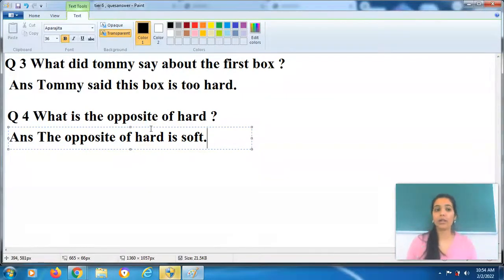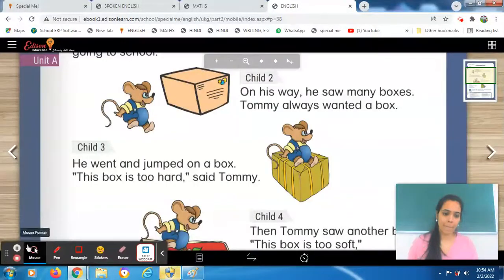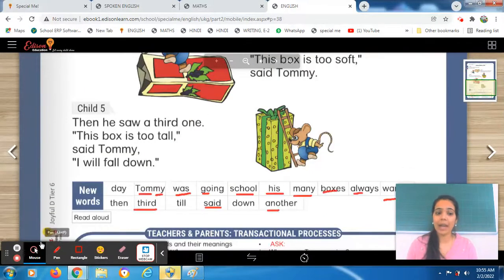So that's about your question answers. Students, you have to write the question first, then you have to write the answer. Read the whole story and then give answers to these questions. Revise this story at home — if there is any doubt, feel free to ask me anytime. I am available for you. That's it for today. We will meet in our next session. Till then, revise your previous concepts. In the next session, we will continue with the story. Bye-bye, have a good day.